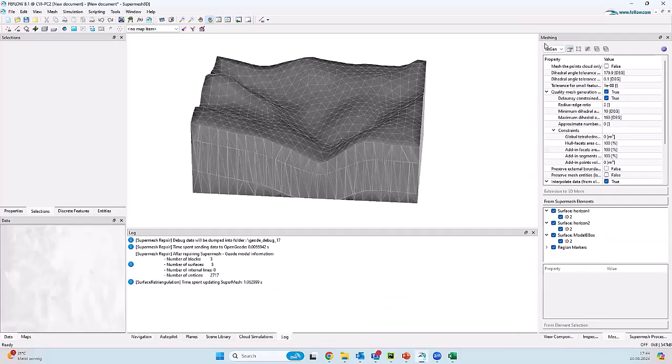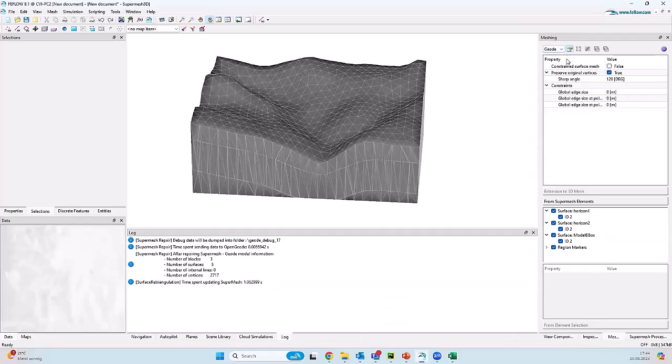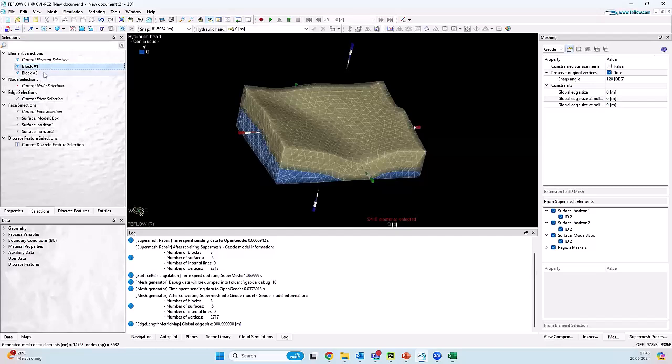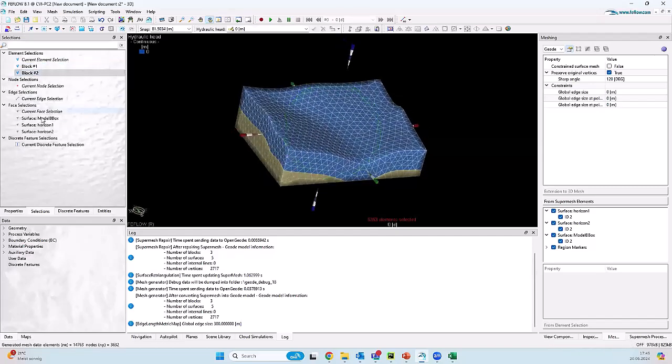If you go to the meshing panel, now you will see we have a generator called GeoD. This is provided by GeoD Solutions, so the first options are similar to what I already explained. What is new is that you can create constraints for the entire mesh. This is a global edge size constraint for all the polylines. We don't have polylines, so it will not do anything, or for a set of points if you have them. There are no points in here, so the third option doesn't really matter. So if you generate a mesh, you will see that the mesh is created. FEFLOW gets the blocks, so we get all the blocks that we require, and then the different horizons here.